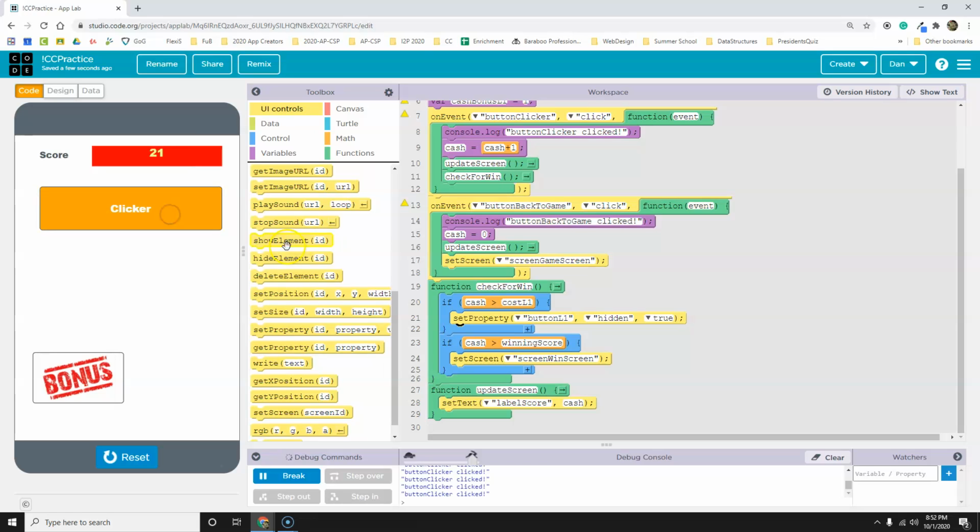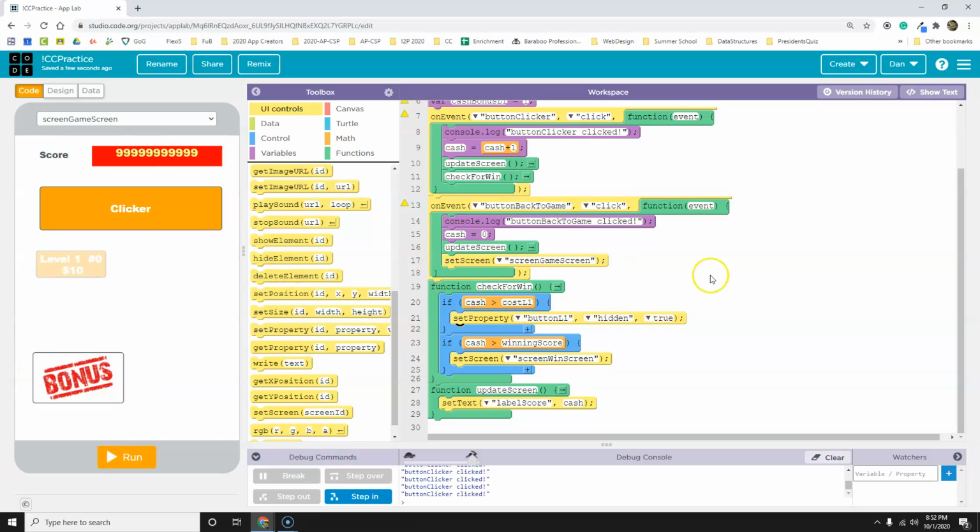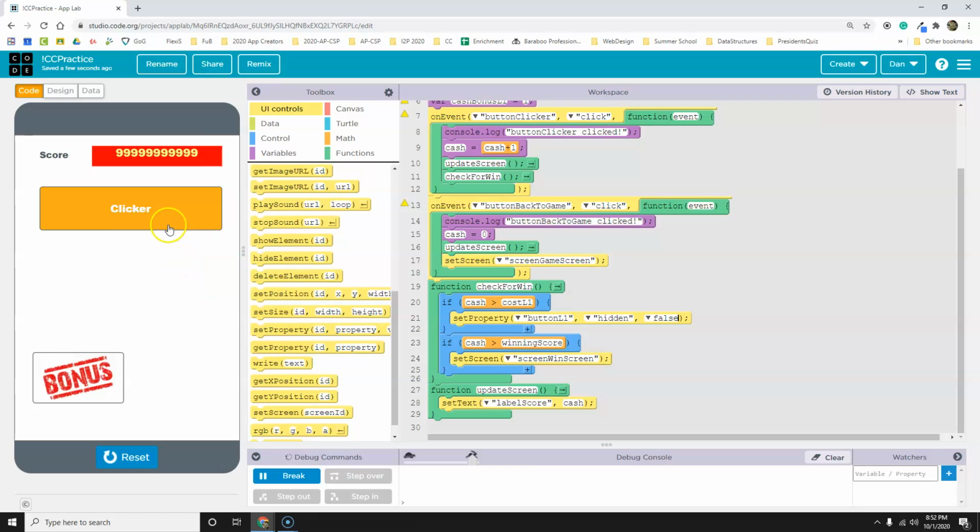Oh, shoot. But when you think about it a little bit, the hidden value is true. But what I want to actually do is when this reaches that score, I want the hidden value to become false. It's real counterintuitive, I know it sounds weird. But I want the hidden value to go from the current state, which is true, to the value of false. In other words, it's not hidden. Does that make total nonsense? But it works, right? Okay, so here we go. Hey, when I reach 10, now this button is here.